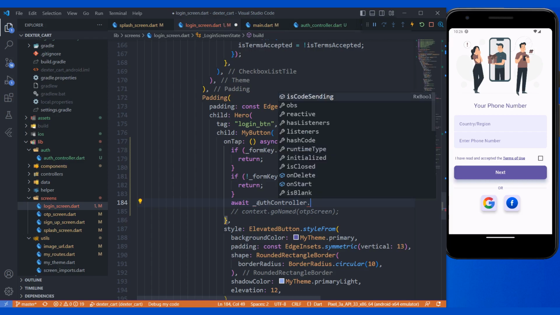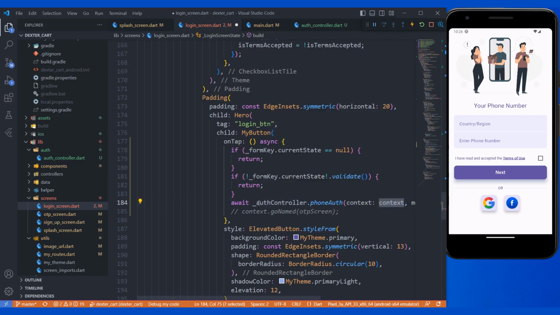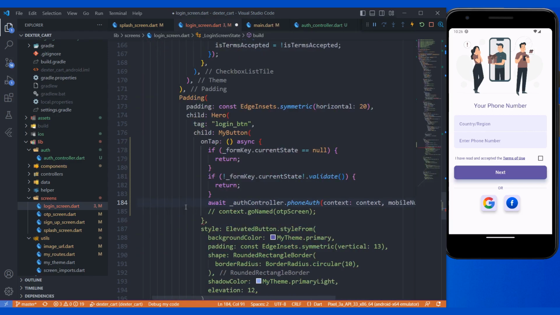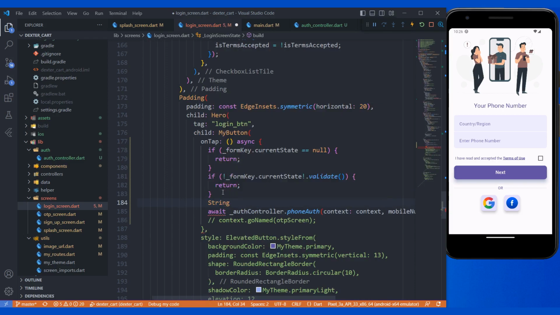So auth controller dot phone authentication, and we'll be putting the context as well as mobile number. So to get the mobile number, we'll be having a variable of code as well as the mobile number. So let's grab the code and mobile number in a variable.